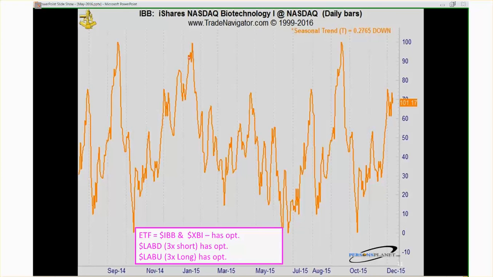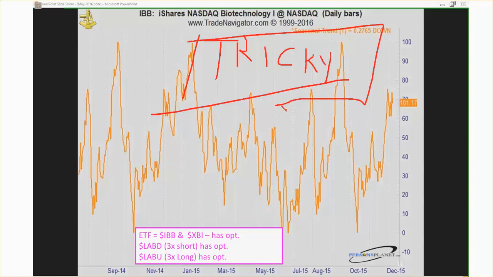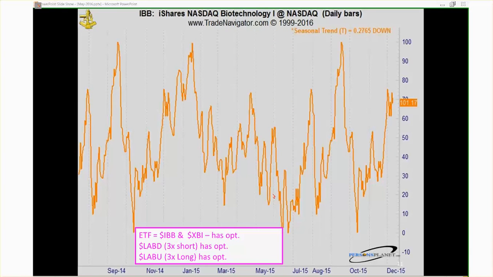And I don't mean that in a disrespectful way, but even for myself, if I say the market's going to go up today, it goes up tomorrow. And I think we have to understand what I've been training my traders is that this one word, and it's this, tricky. The market has been very tricky and is going to continue to be very tricky. And I'm not going to put down 100% into seasonalities, but I can definitely say if seasonality tells me to spot for strength in semis, if seasonality tells me to spot for computer software companies and for biotech, by God, I'm running scans in that area.